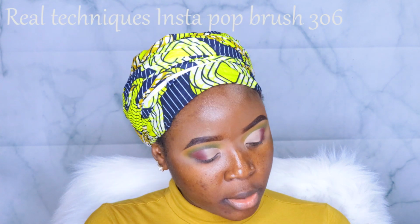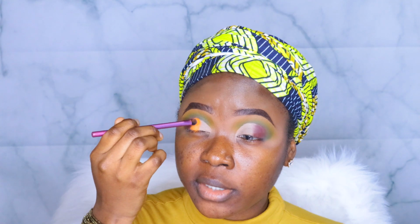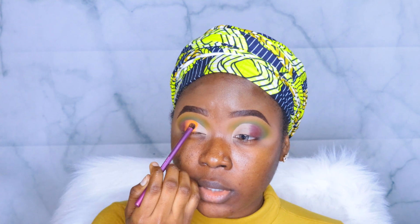And I'm going in with this Insta Pop crease brush from Real Techniques in the number 306. So I just take it from the palette, tap tap tap. Mind you, what I'm using as an eyeshadow is a blush. So that's the thing about makeup, you can use whatever you have for whatever. You can always improvise. I've seen people use concealers as lipstick. Yeah, so you just pack the color on your lid.